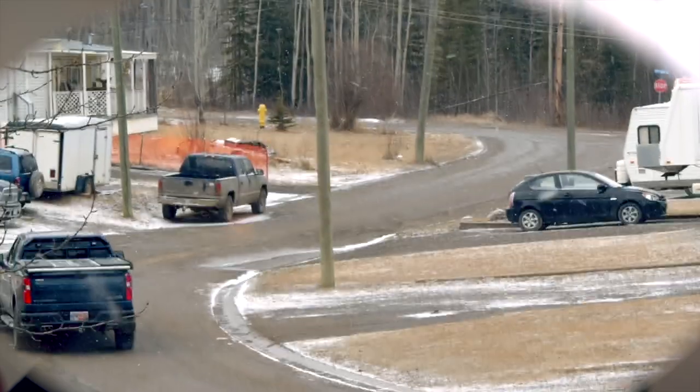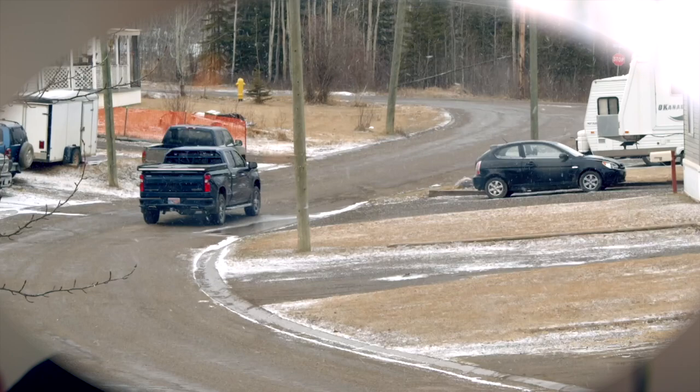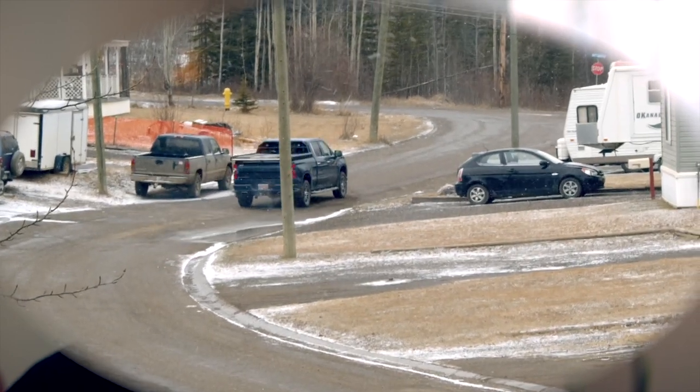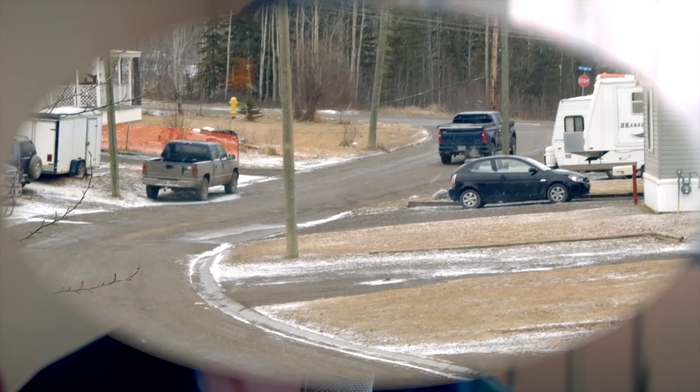As you might have noticed, this is not my usual place. That's because I am visiting my lady friend in British Columbia. So hopefully the aesthetic works for you. I am away from all of my stuff — everything is in storage now. I have a pile of plugins to do which don't require me being in my studio, because the studio is in storage at the moment.